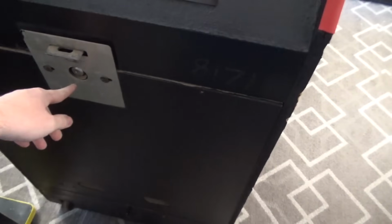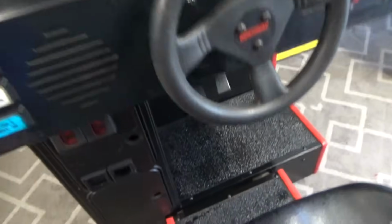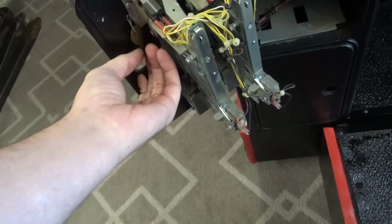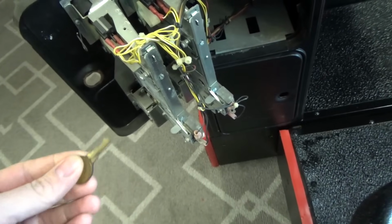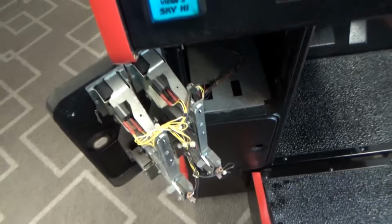But if you get one of these, and not necessarily a Cruis'n, but if you ever get an arcade game and you can't figure out how to get the back door off and it's got a lock, most of the time, if you can get in the top door, that's what this hook is for. Then it works the other way too. If you can actually get in the back door, you can usually reach around and unscrew this lock. You can on a Cruis'n, but on most games you can.